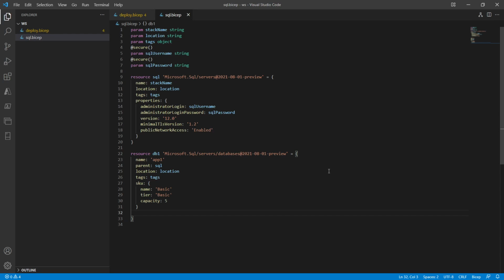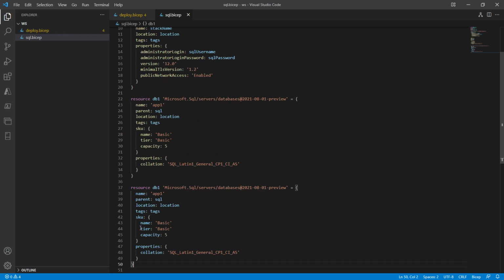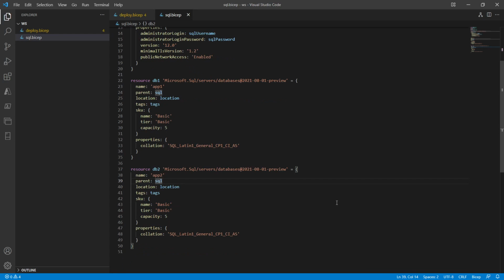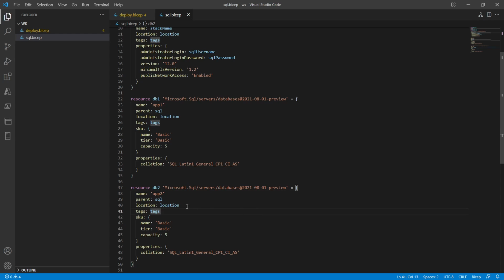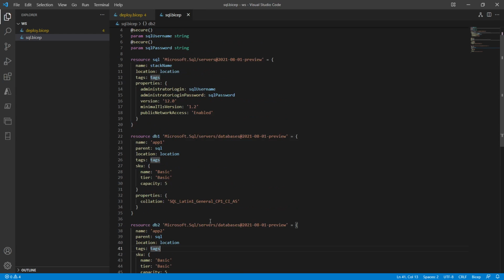All right, so I'm going to declare properties, collation. Actually, I have a string here that I'm just going to copy and paste, and this is kind of the default that I've always been using. And I'm just going to copy and paste that for my second database. I could have easily created an array, I guess, but just for this demo and example, I'm just going to clone it like this.